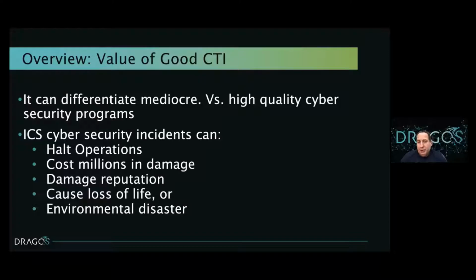That actually, we hope we never see that, but there is always a possibility of that, even if it's a secondary or tertiary effect. So for instance, when the Ukraine power grid was attacked several years back, the folks were without power in January, which is a very cold, dark time in that country. So the secondary or tertiary effect of that could be loss of life. So this is a very serious thing, certainly from the industrial control systems operational technology standpoint.